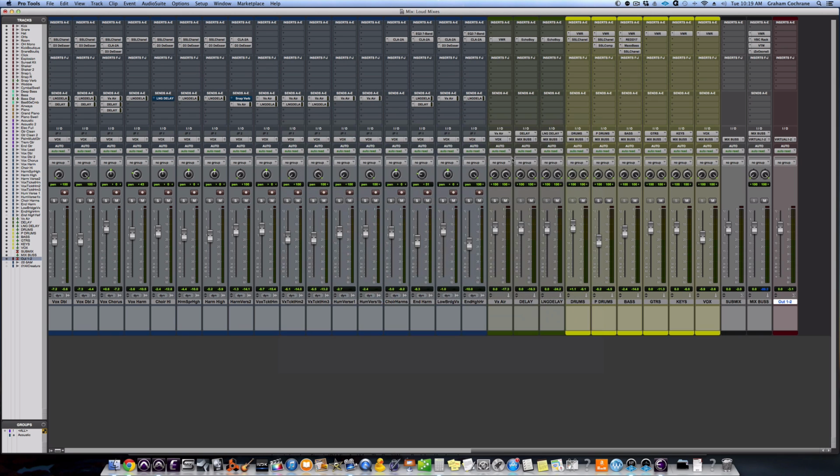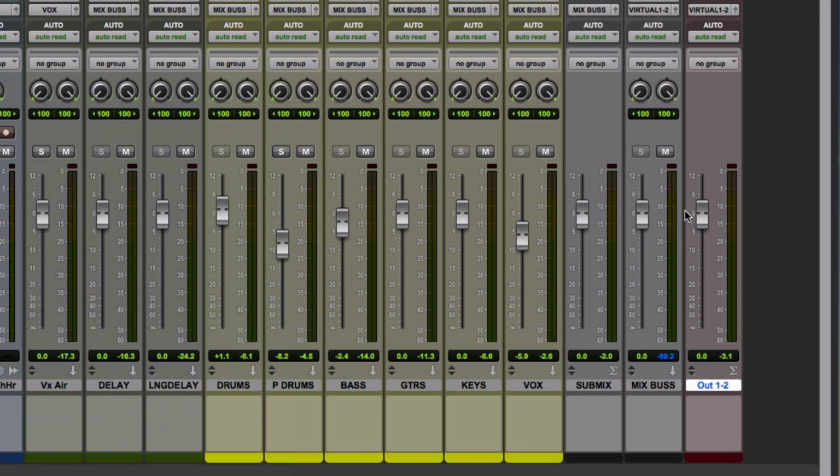Before we jump into that, though, look at this mix. And what I want you to look at here is the mix bus. You'll see sort of what the volume is looking like.